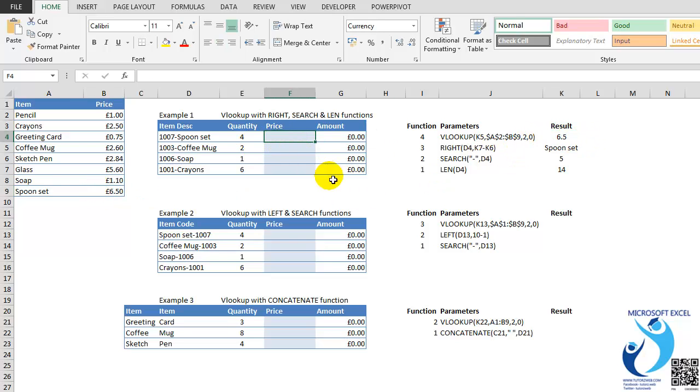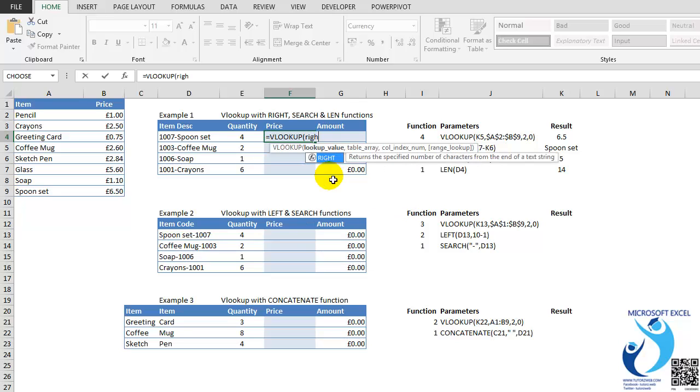Now let's try and combine all these functions into one. Equals Vlookup. Now I'm trying to look up the right part of it.